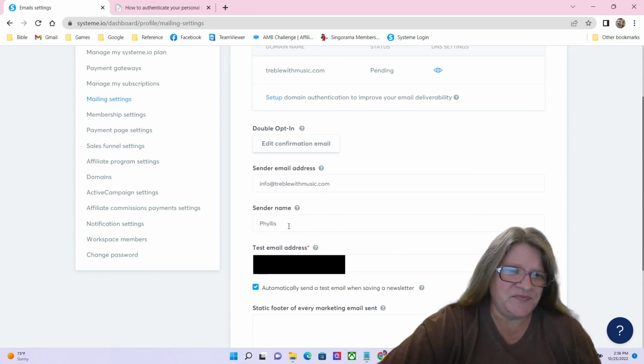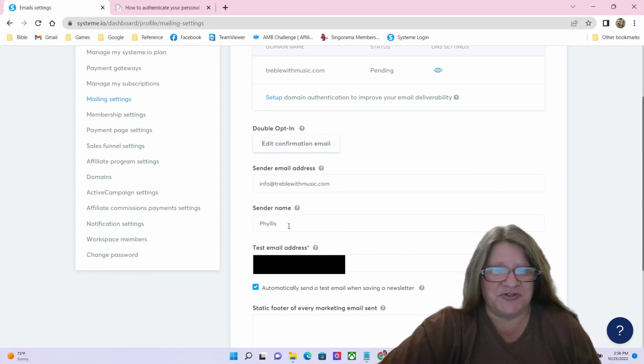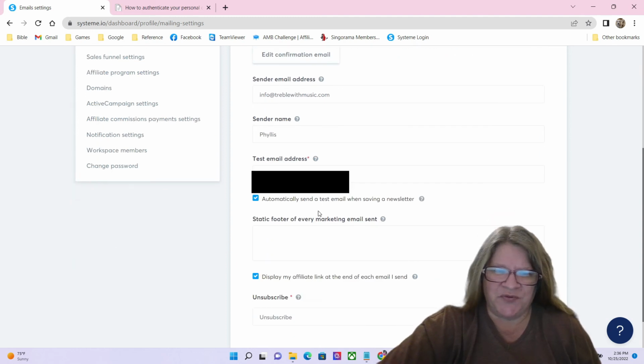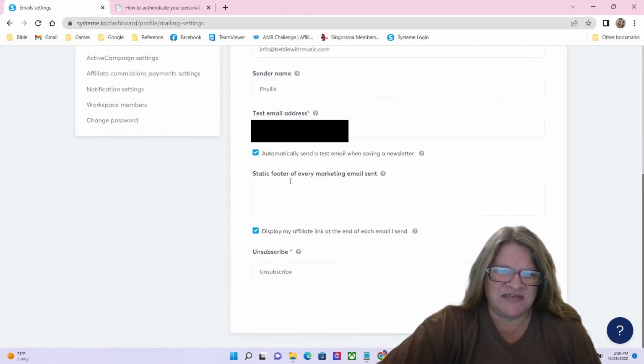So you can put your first name, you can put your business name, or whatever you want showing up there. Now I have a test email address that things will be sent to. And it says to automatically send a test email when saving a newsletter, which I think is a good idea. I have not decided on what I want to put in the footer yet, so I just left that blank for right now.